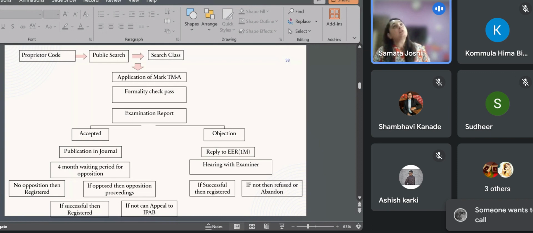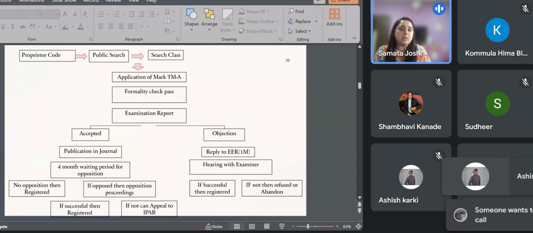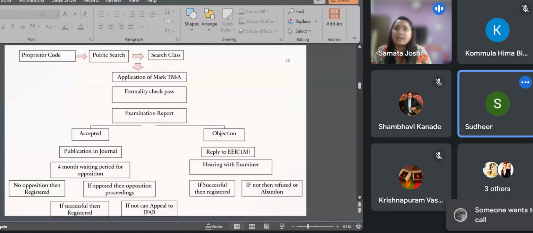Yesterday I was talking about an example. I want to register my firm, and my firm's name is Samata Joshi and Company. When I come to you, you will say it will be a service mark. I have a logo also, so I have to register my logo, and I also want to register my name. So what are the options that are available to me right now? Can you tell me, as a client, under which categories I can file my application? Which are the 45 categories? That is the class.